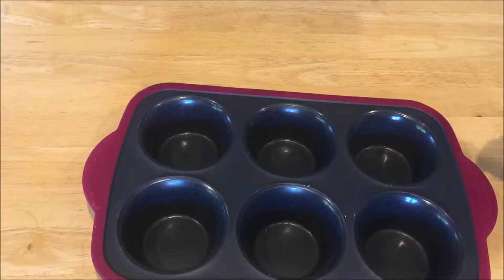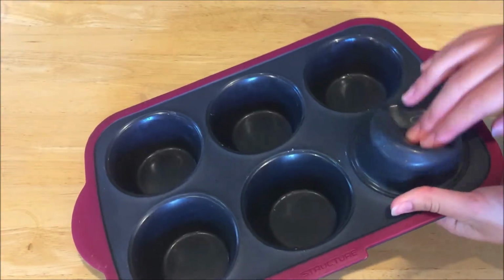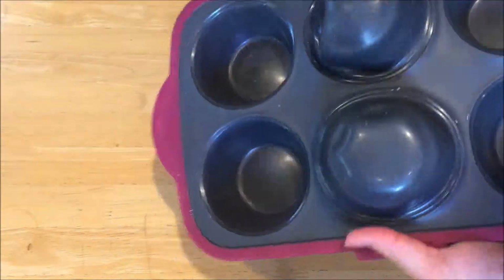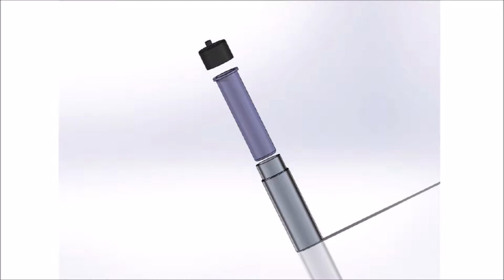My goal with this concept was to make something similar to silicone baking pans and candy molds. They are flexible and can easily be turned inside out to get hard to reach corners. I designed it to be a narrow tube that would fit inside a bottle.